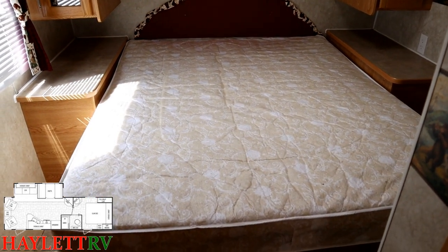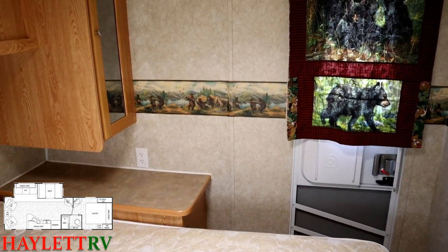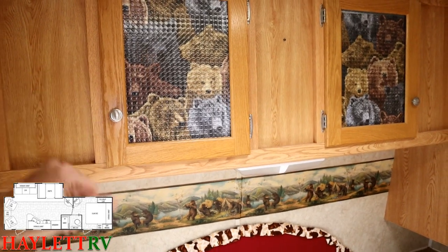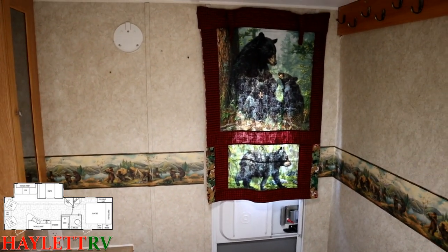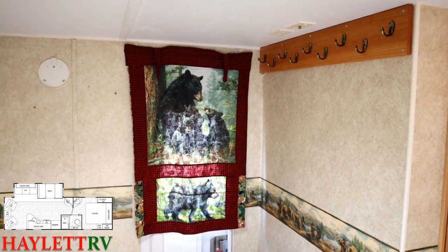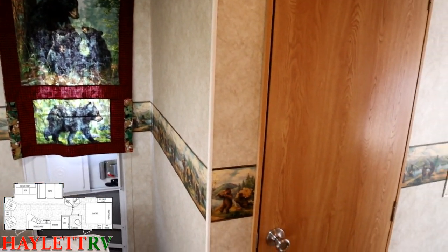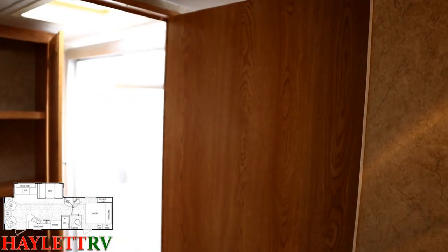We've got a north-south queen bed with normal dual hanging closets, side stands, and all that. If my eyes don't deceive me, that is a 60-by-80 queen — not a camp queen — which is going to be nice. Around the corner, more bear accents on the cabinet doors. I kind of like that behind-the-glass almost digital effect — it's different. Around the corner we have our second entry door, which can deadbolt. That's there for fire code reasons — you have to have an escape near a sleeping space. The previous owner added a nice little hanging solution for jackets, and similar to a motorhome, there's a clip on the door to close off and privatize the bedroom-bathroom area.